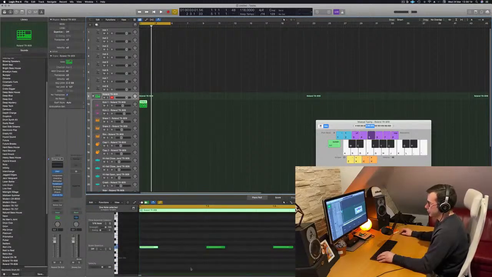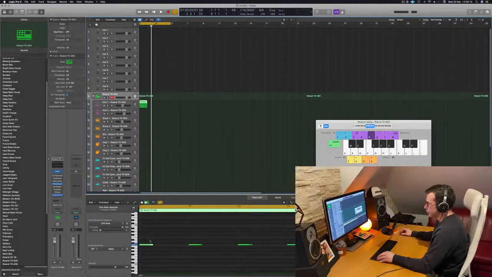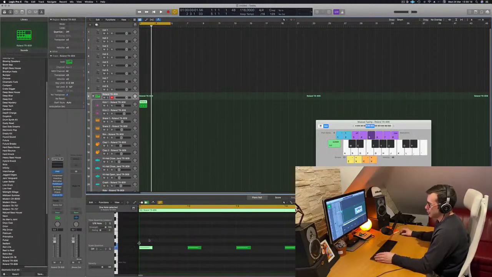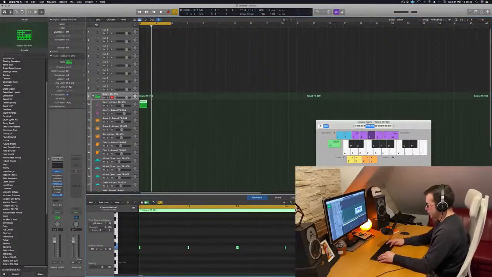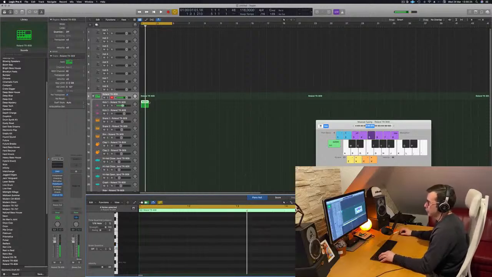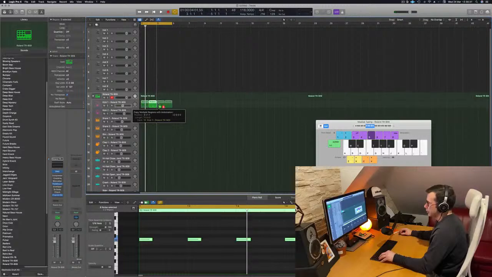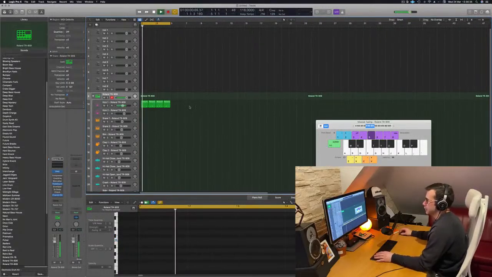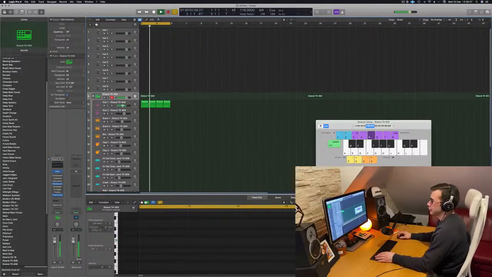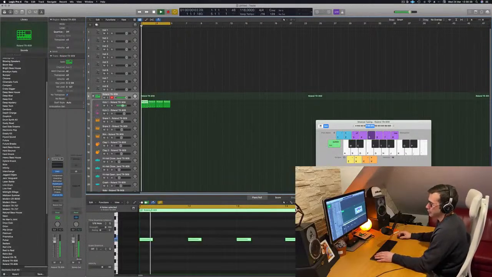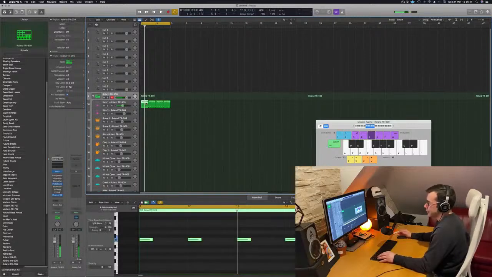I'm a bit above the root key of the kick. The root key is the key it was made in, but we're gonna go a little bit lower, so it has more of a low kind of vibe. I'm gonna check the key, so we are in C. It's gonna make it easy for other parts. So this is a kick drum, guys. Without it there wouldn't be any electronic music really.